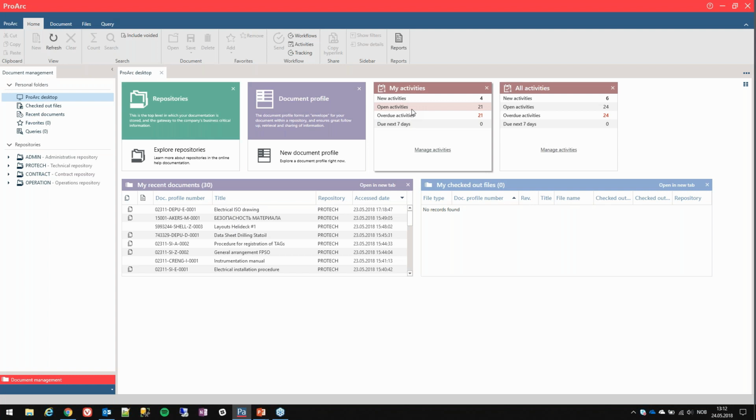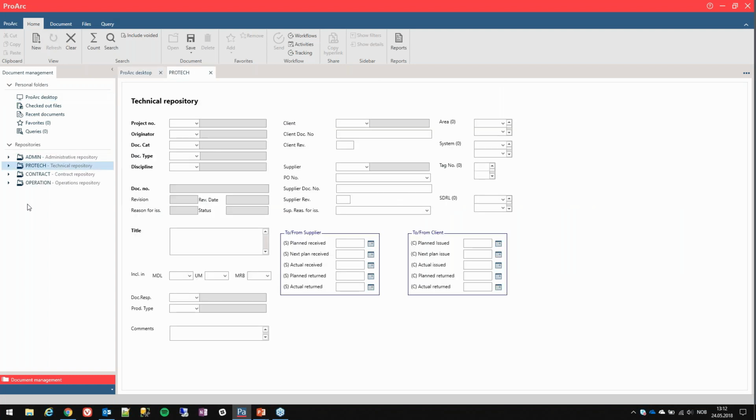But in ProArc, we build what we call repositories. And a repository in ProArc is a container where you can store documents. These containers have attributes, and the attributes are like tags that you can tag the documents with, so it will be easier to find them later on.